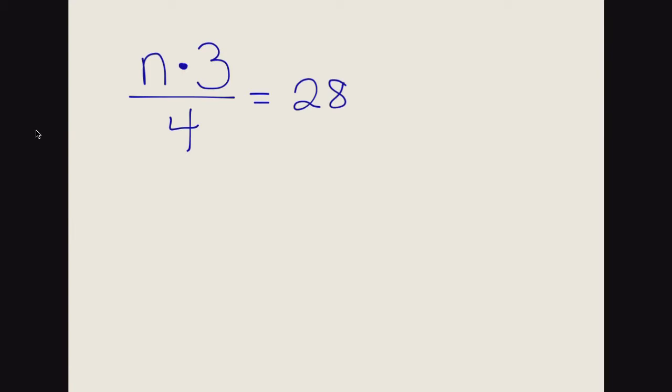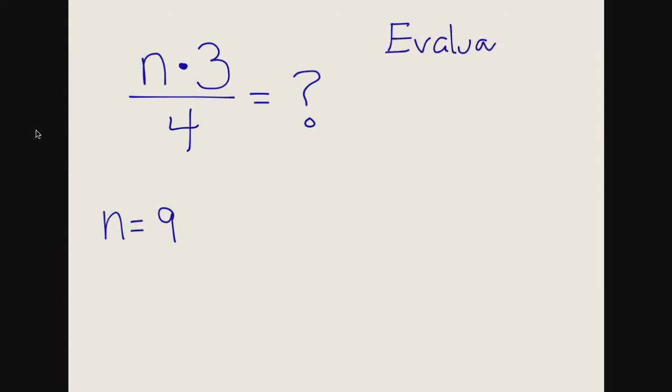Yes. Actually, let's change this a little bit. Let's not know what this is, and let's say that n equals 9, okay? And I'm asking you to evaluate this. Evaluate means to what? What would you do if you saw that you were supposed to evaluate this? What were you going to do? Okay, we are going to plug in what we know, what we've been given. What have we been given? N, and that equals what, Noah Miller?